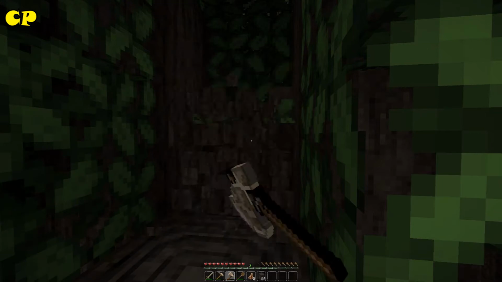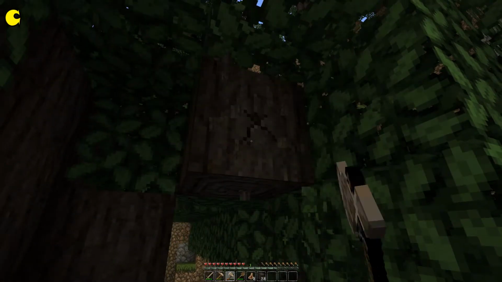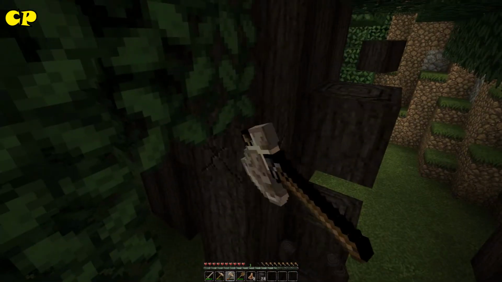I need to keep an eye out because there are lots of trees on the hills above me, and I'm sure mobs will spawn up there and possibly jump down or drop down. So I have to keep an eye out for that.